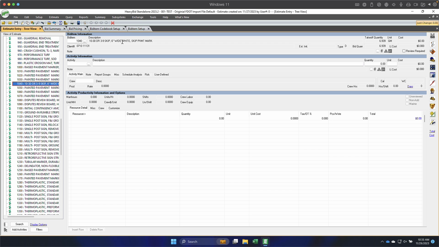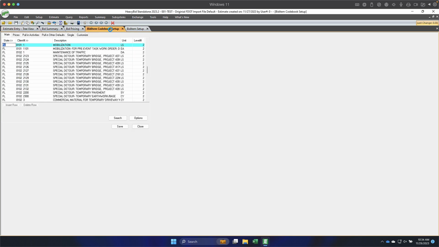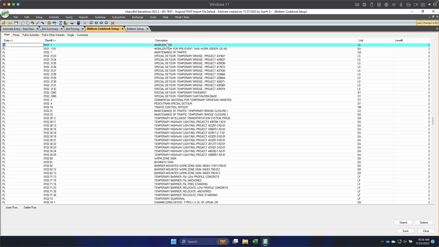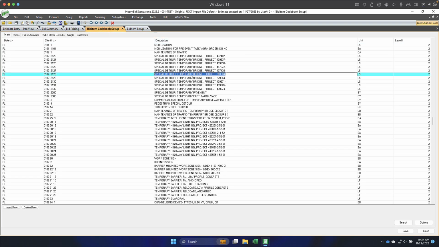So that's just a warning out there that, remember, it's not doing an either-or. If you select that first option, it is always copying from your bid item codebook, and it just might disagree with what was brought in from Astroware, but it will bring in this description. So be very careful and understand the differences here.